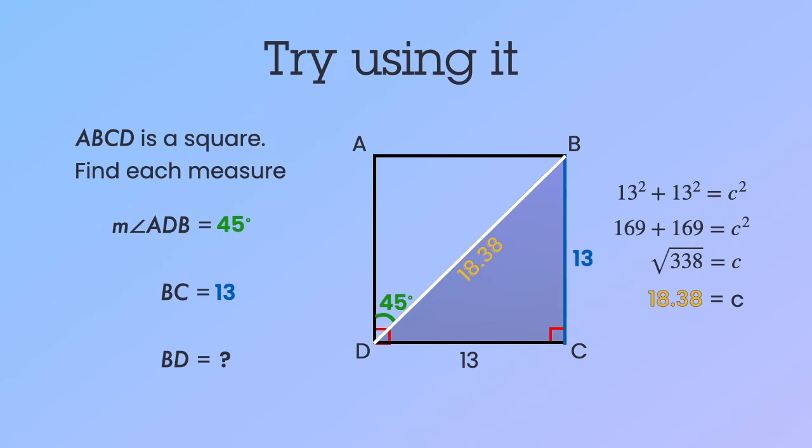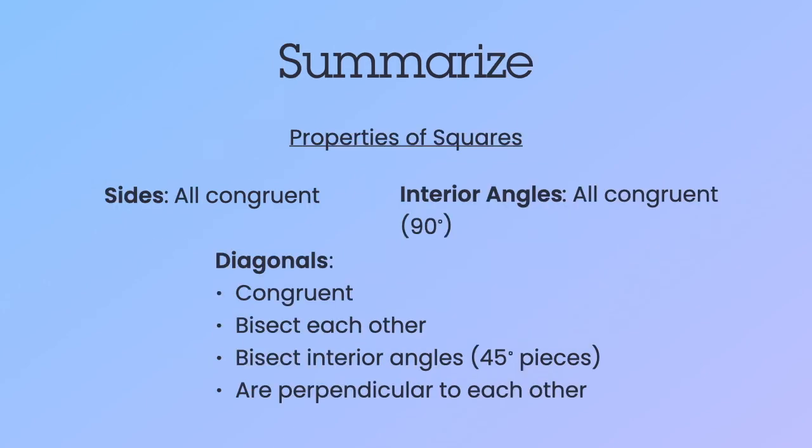And that's really every problem that you have to do with squares is going to have something to do with the angles being 45 degrees, the sides being equal, or the fact that the square can get cut into lots of different right triangles. So to summarize with squares, all your sides are congruent, all of your angles are congruent, your diagonals are congruent, they bisect each other, the diagonals bisect the interior angles, and the diagonals are perpendicular to each other. So it's all of those properties of the rhombus and the rectangle and the parallelogram all put together in that perfect storm for a square.